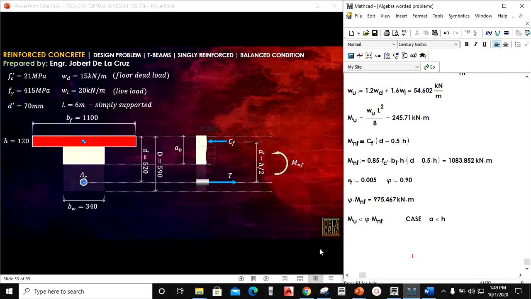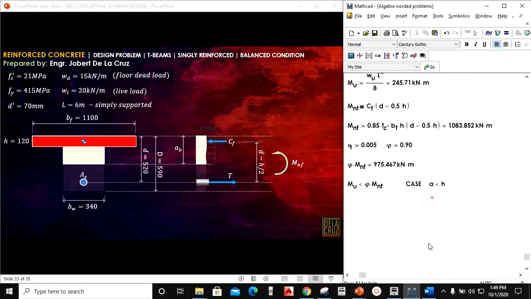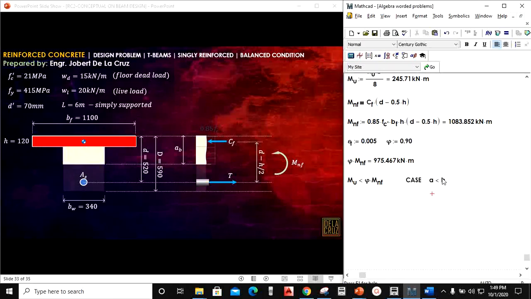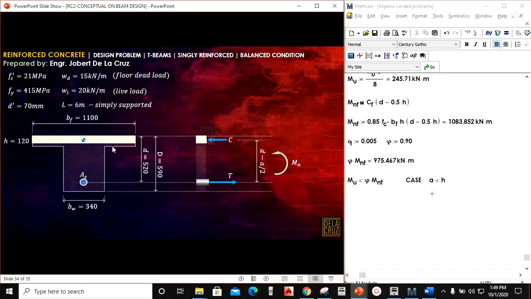Okay, by the way pala, sa design of a T-beam, napaka-rare lang na maging doble ito, because of this flange of the concrete. Masyadong malaki yung compression natin because of the flange. So in this case, to calculate the area, ito yung step natin. Since we know that A is lesser than h, ito yung magiging actual compression natin. Ito lang yung mga forces. Pag lumagpas ito, that means may ibang force pa dito.